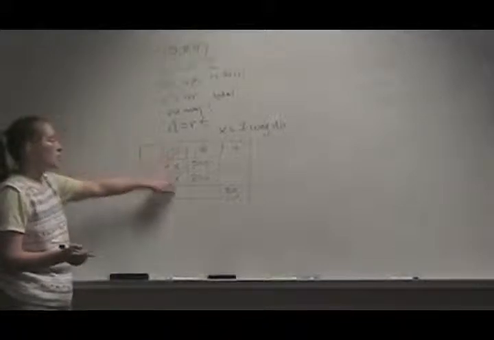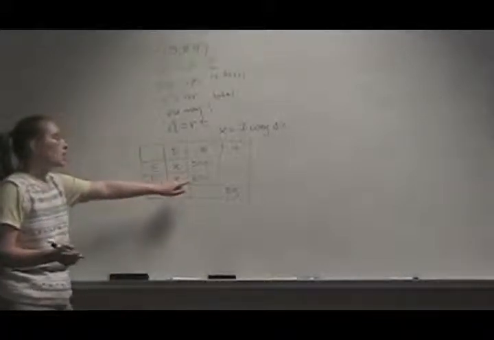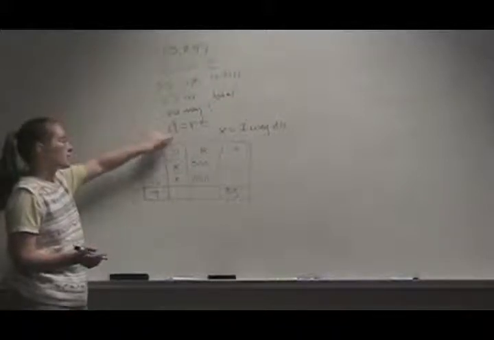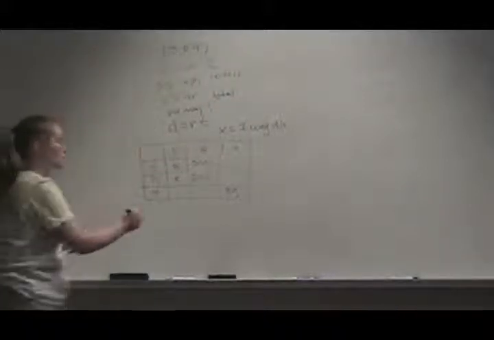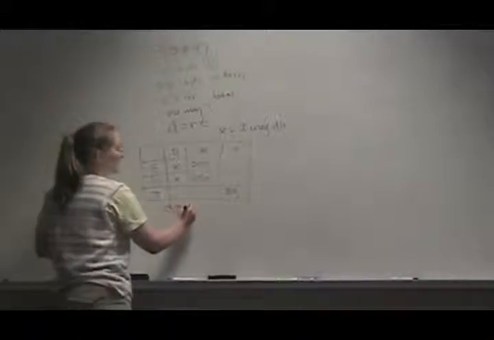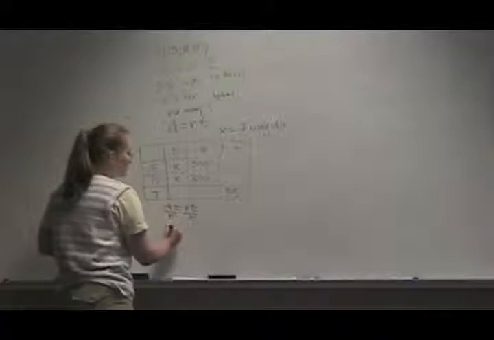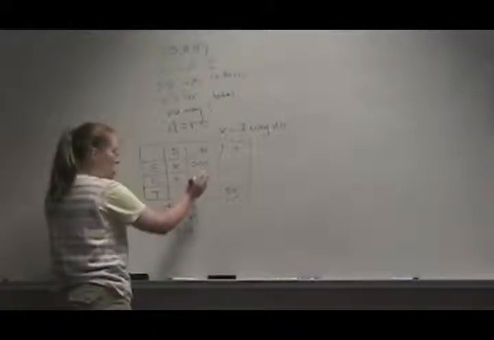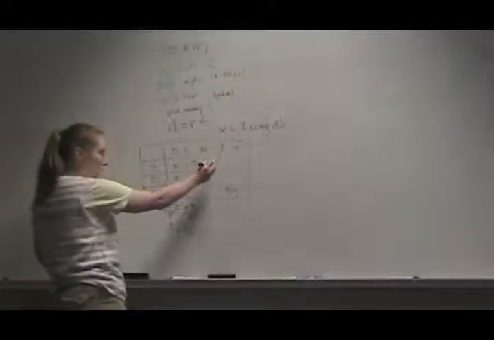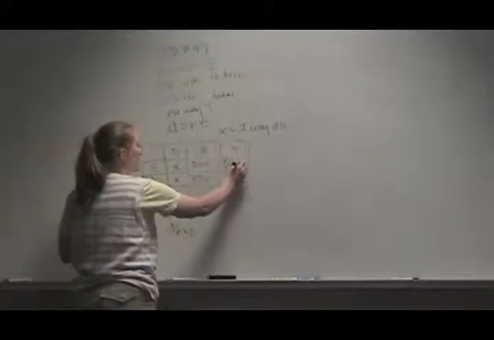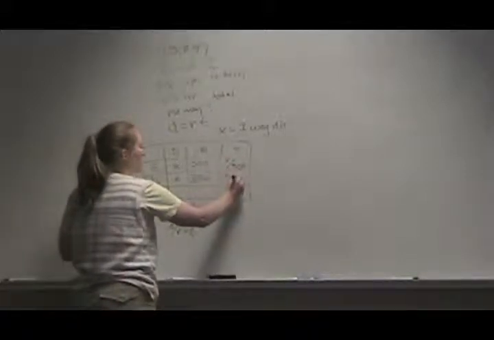Now, looking at this, you can see I've got most of this filled in. Time over here, I can fill in from this. If I rewrite this, I've got distance equals rate times time. I'm going to solve it for time, so I'm going to divide both sides by r. So distance divided by rate equals time. So over here, I can do that: the distance x divided by 500, x divided by 350.